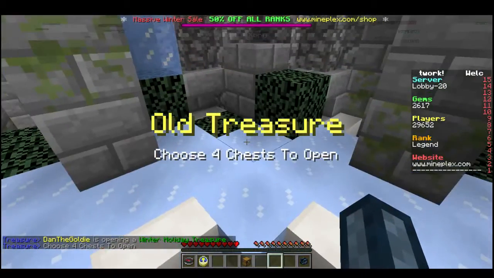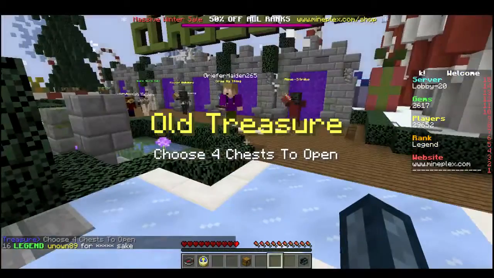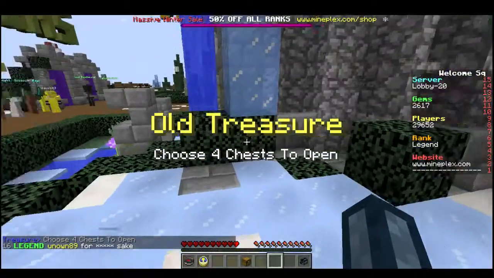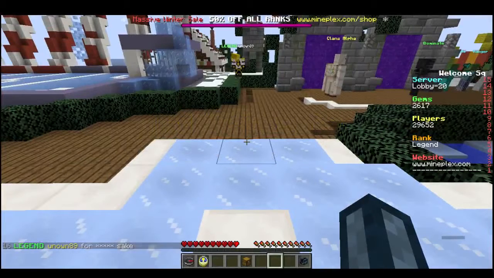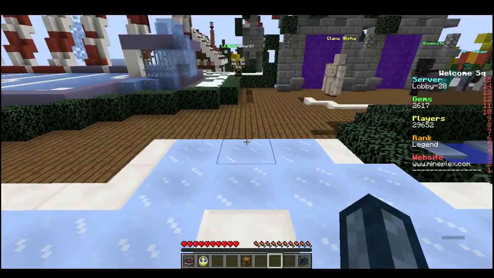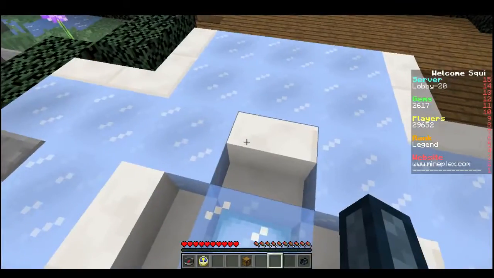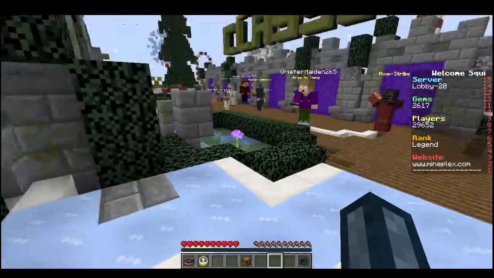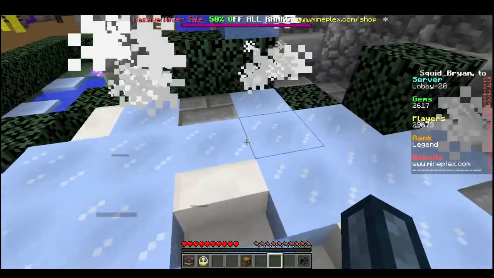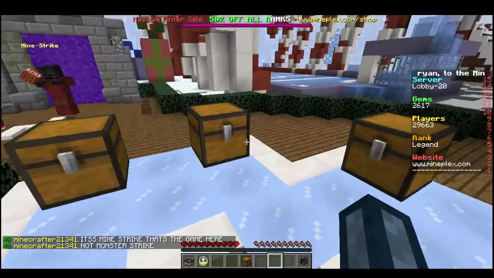Oh god. Alright. Please. Alright, I guess I have free chests. Come on, load. Load. Load. Please, load. I spend 1,000 treasure things on you. Alright, thank you.